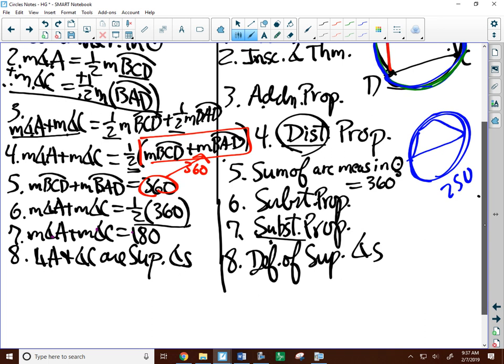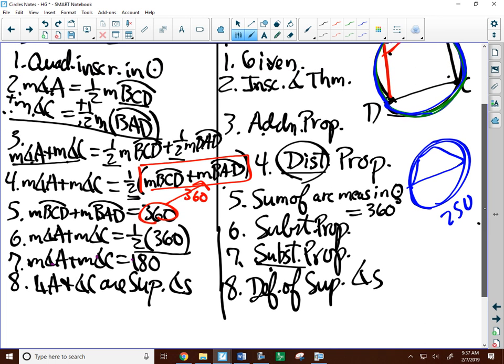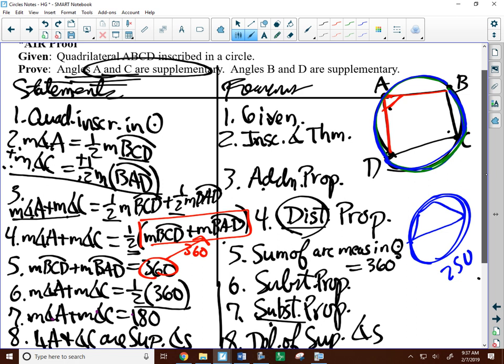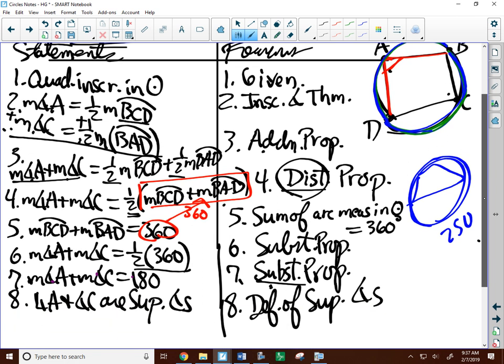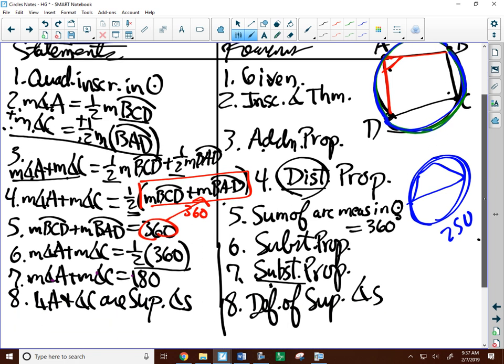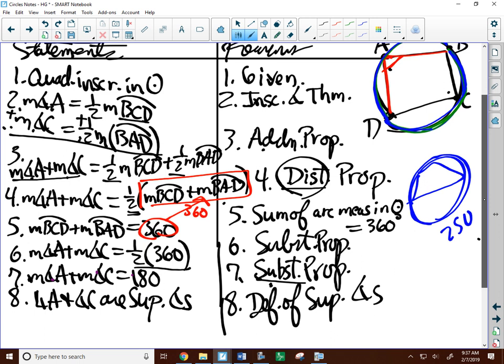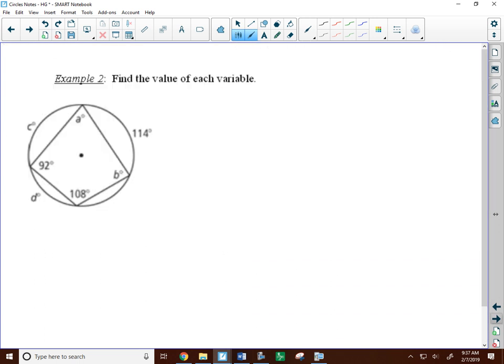All right, I'd like to do 2 more examples on the back to finish up. Any thoughts on this theorem, though? So on the back side, flip it over. I'm going to do examples 2 and 4. I'm going to skip 3. I think what we have with 2 and 4 will really suffice.